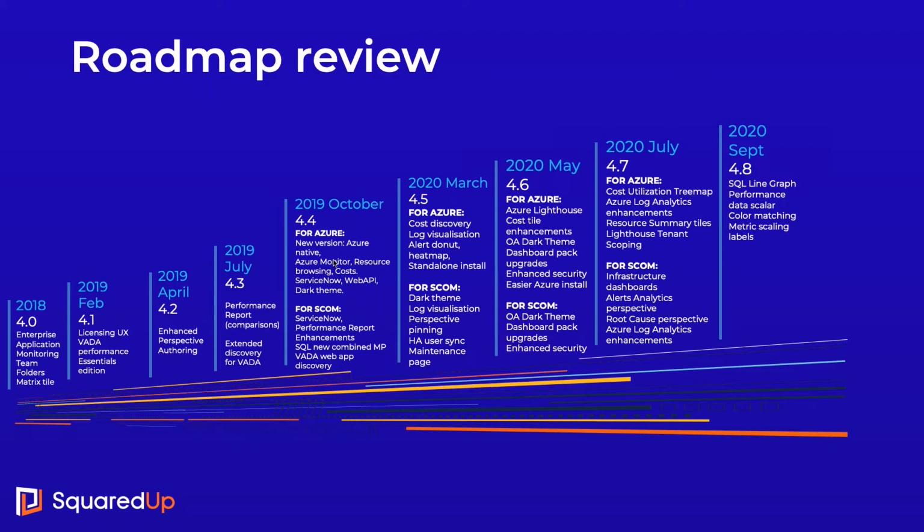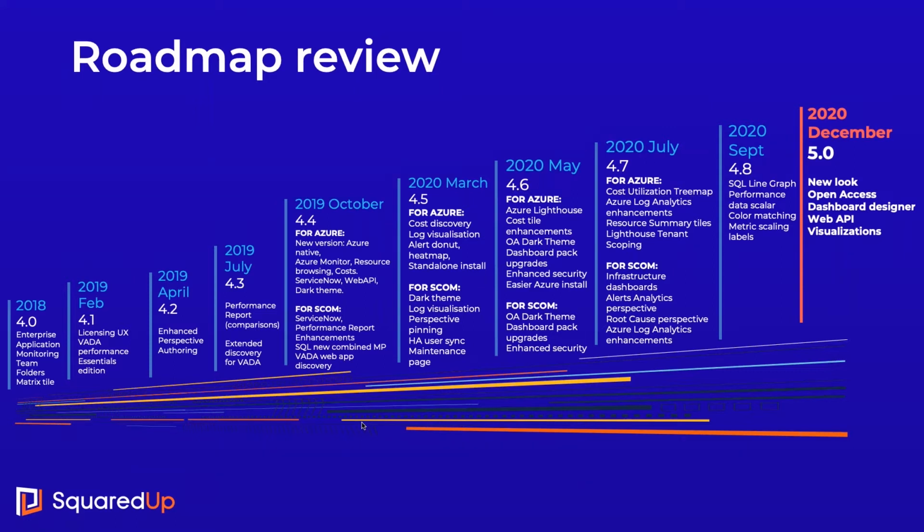And the good news is that going into 2021, we have even more coming. So this is really just a taste of things to come and how quickly we're starting to deliver new features to you all from SquaredUp. So that's historically, of course. Today we're talking about SquaredUp 5.0, launching in December 2020.